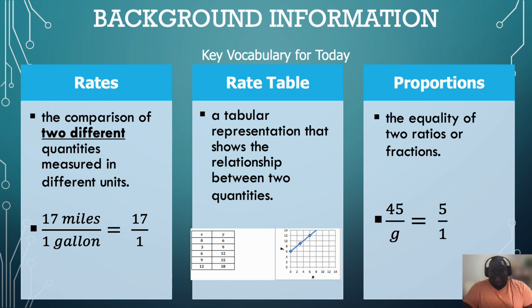And then for proportions, it's the equality of two ratios or fractions. If you look at the example, it says 4/5 equals 8/10. And we're going to get some more practice with that because I saw that some of you struggled with that on our last quiz. So you're going to get a little more practice with that in today's lesson.